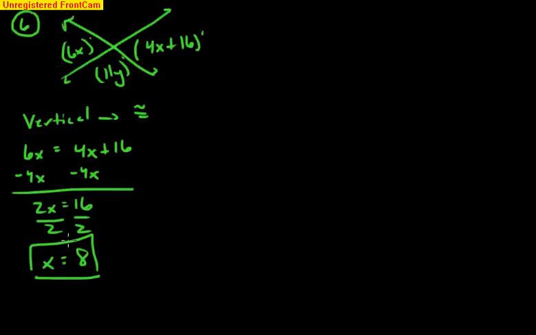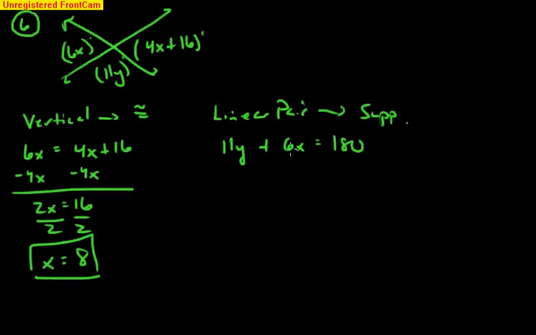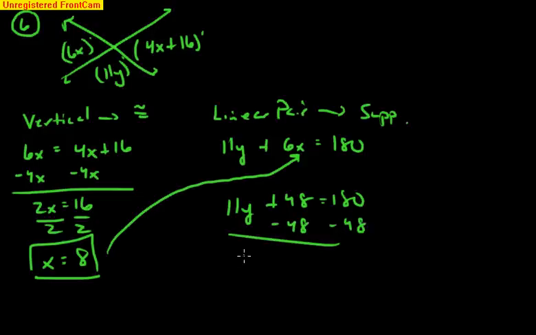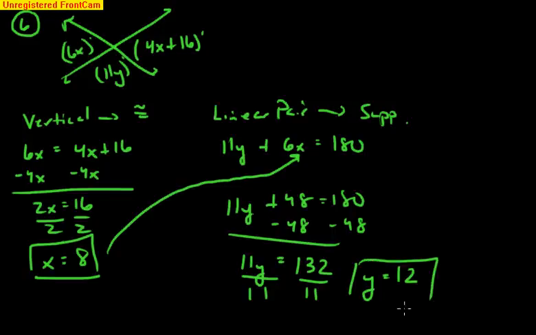Okay, now in order to find the measurement of y, we need to use one of the x angles. Because notice, this 11y and let's use this 6x, they form a linear pair. And again, we should know that linear pairs are supplementary. So to go slow, we will say the 11y plus 6x equals 180, supplementary. But we know what x is, right? So we can plug this value of x in here. And 6 times 8 is 48, so we can get 11y plus 48 equals 180. And now we can solve for y. Subtract 48 on both sides, 11y equals 132, and divide by 11. And this is a common math fact, 11 times 12 is 132. And there's your y.